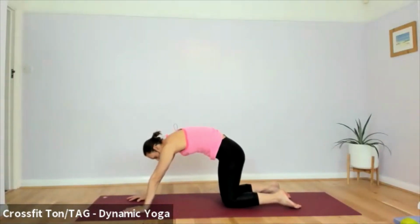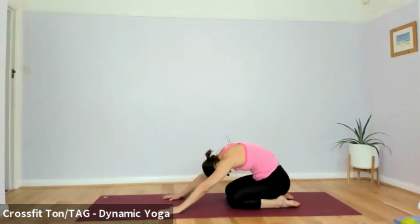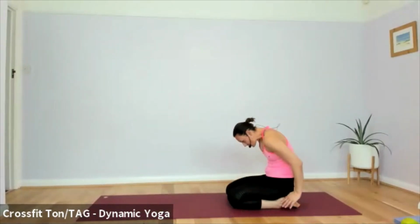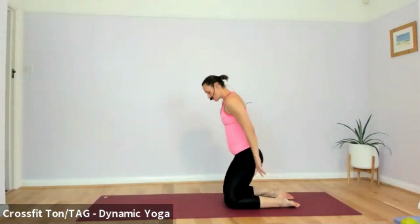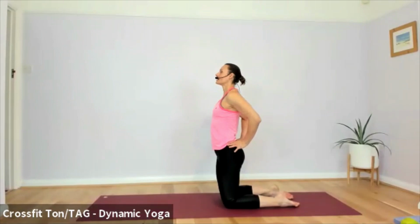So we can do one more back extension into camel. See if you want to tuck the toes under, because this is the first round. You might want to be on the safe side. I'm coming off first to engage the glutes, to lengthen the spine, open the shoulders. You can always keep the hands on your lower back and squeeze elbows together, or take it further. See what you're ready for.